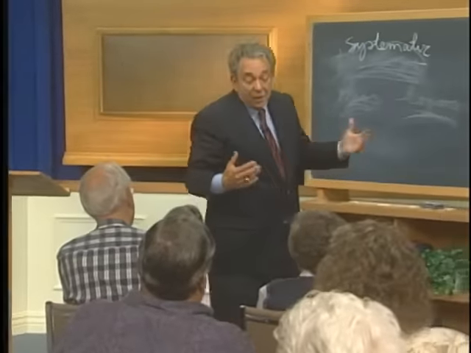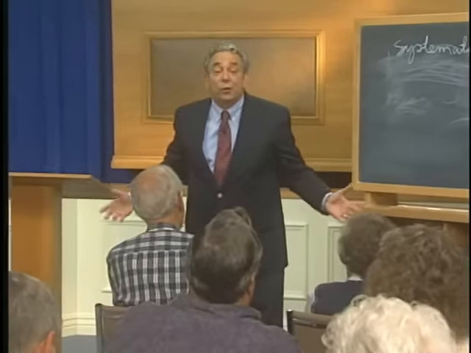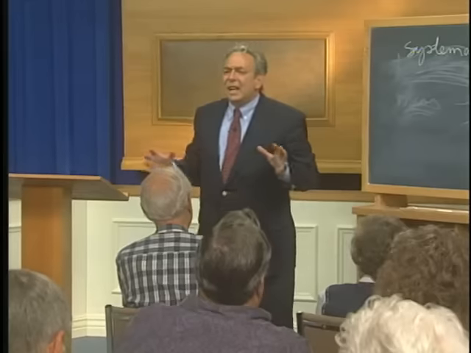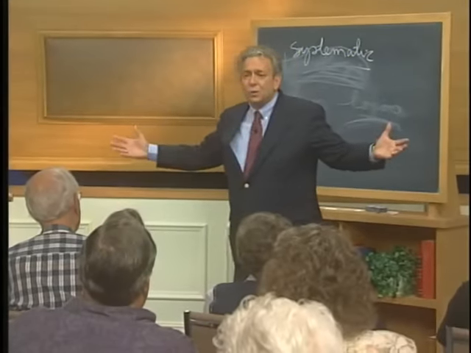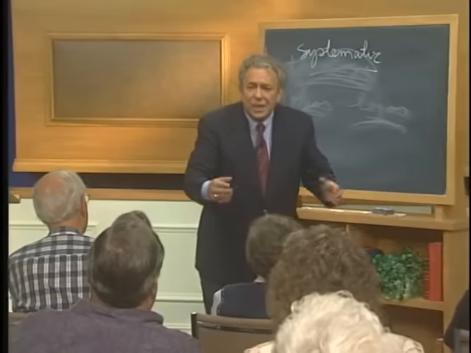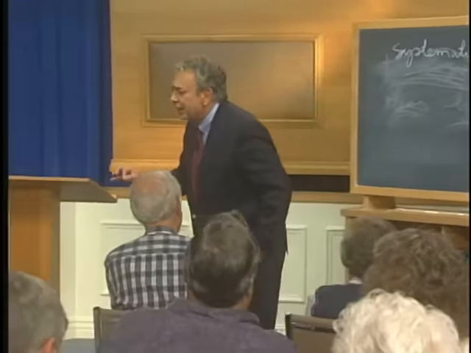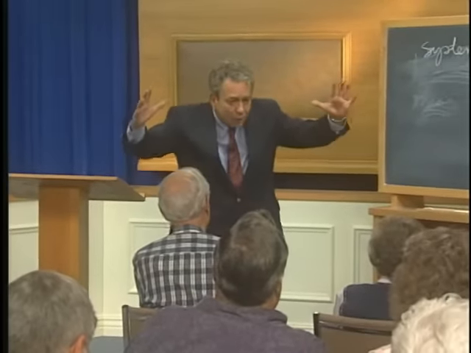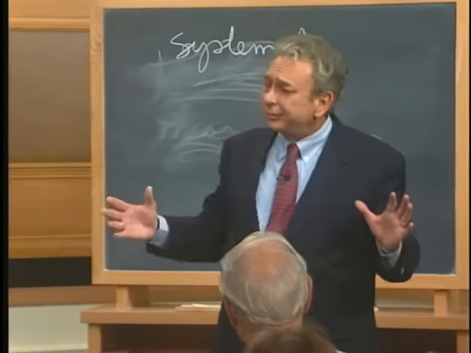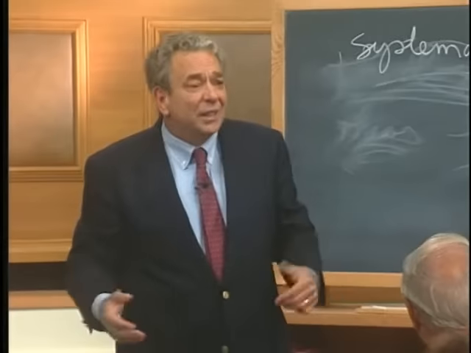By definition, existentialism abhors some generic system of reality. It is an anti-system that believes in truths but not truth, purposes but not purpose, because it doesn't believe that reality is to be understood in an orderly fashion. For the existentialist, we are cast into a world that is ultimately chaotic and often understood to be without meaning, without purpose. You just confront life as it happens in the little bits of daily experience, but there's no overarching viewpoint that will make sense out of all of life, because ultimately life does not make sense. That has had a tremendous impact on our culture with its offspring: relativism and pluralism.